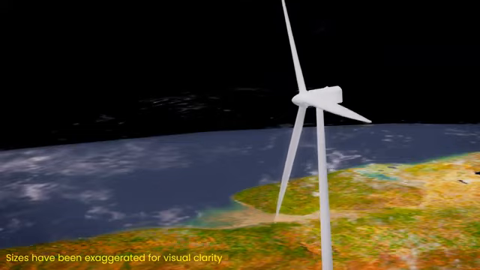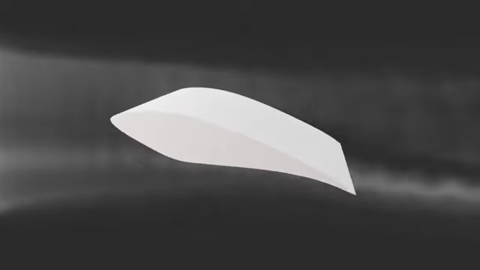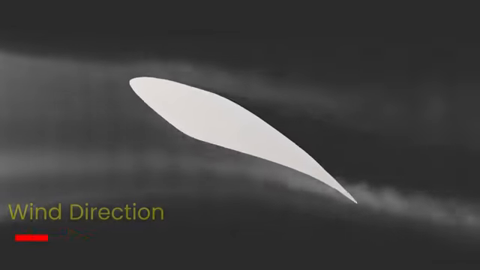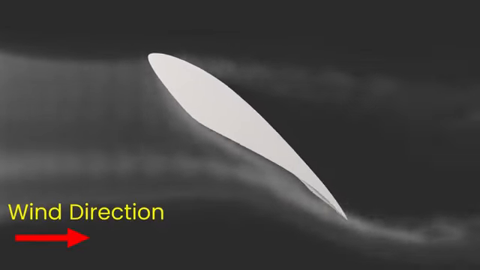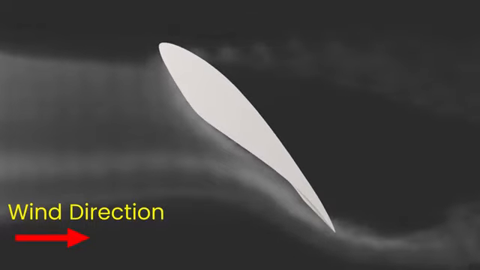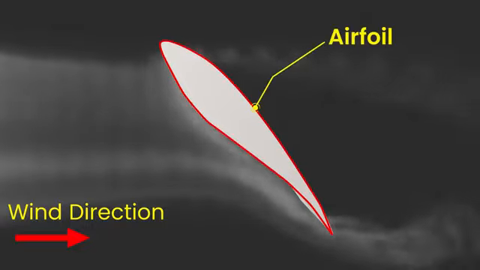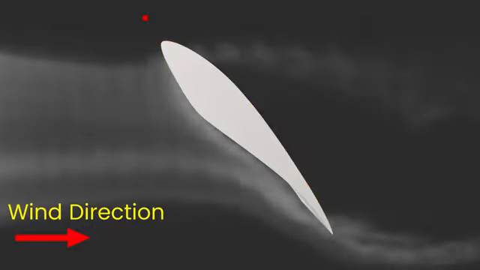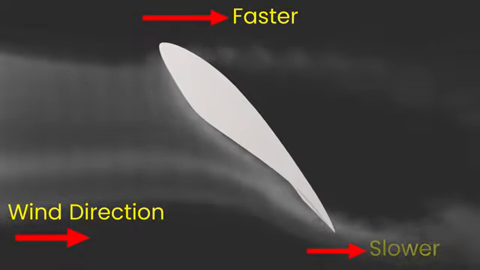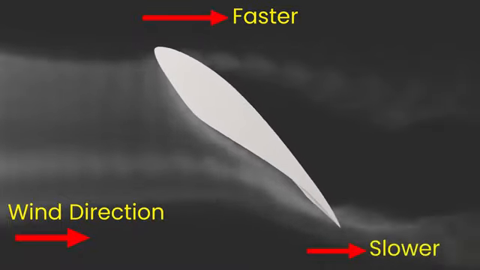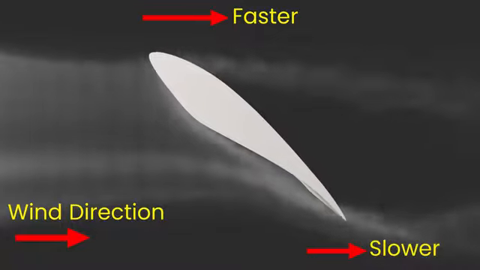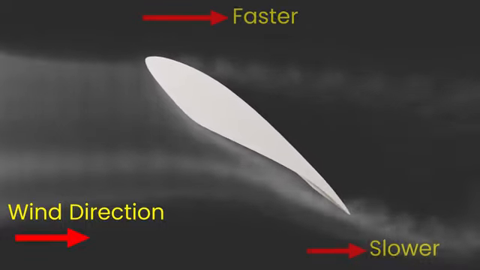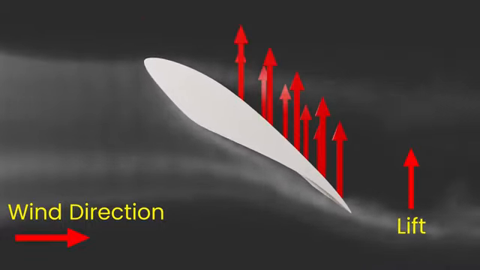But how does the wind actually force these massive blades to rotate? A wind turbine blade functions much like an airplane wing. It is designed to generate lift when wind flows over it. The blades are shaped as airfoils, which are carefully engineered cross-sectional profiles optimized for wind energy conversion. When wind hits the blade's cross-section, the air travels faster over the curved upper surface and slower beneath the flatter lower surface. According to Bernoulli's principle, this creates low pressure on the upper surface and higher pressure below. This pressure difference generates an upward force called lift, which moves the blade toward the low-pressure region.